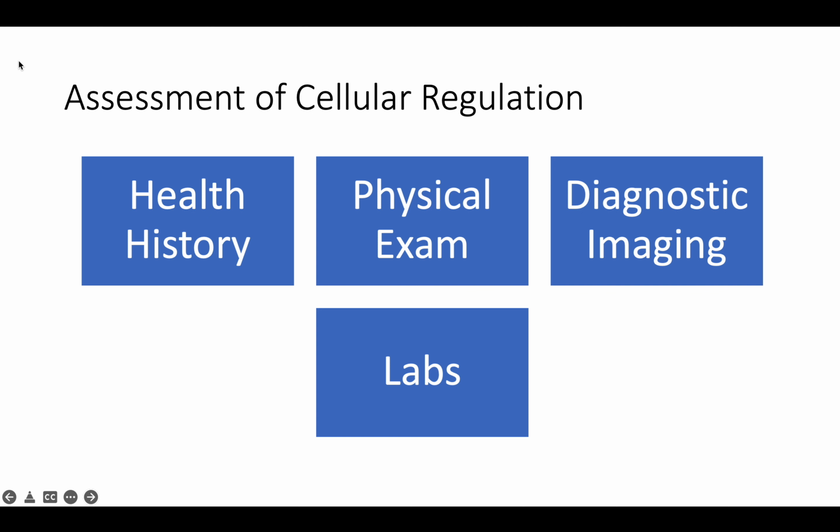Labs, we're going to be primarily concerned about either a bone marrow biopsy to look at what's going on hematologically, or more simply, a complete blood count. And that's going to help us to screen for any anemic abnormalities and monitor with treatment. And our bone marrow biopsy is going to help us to diagnose issues.